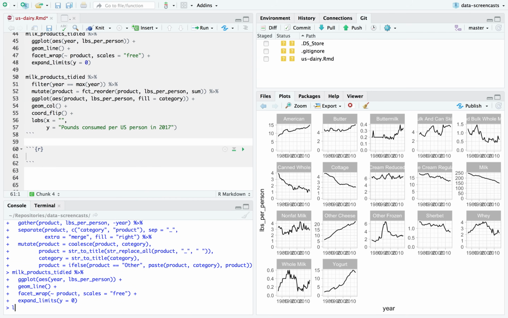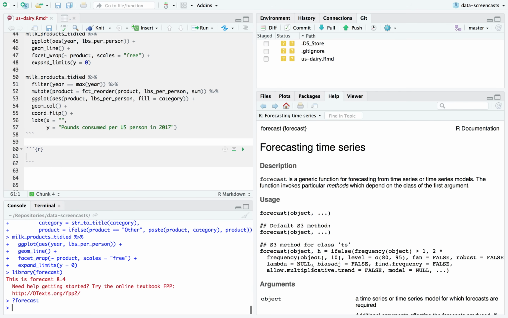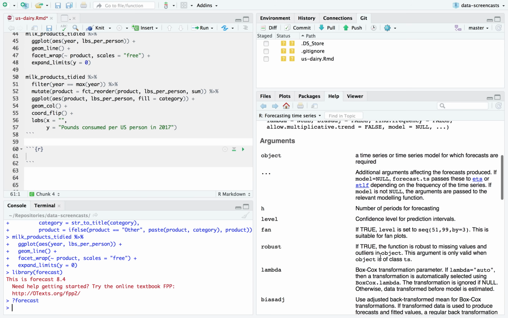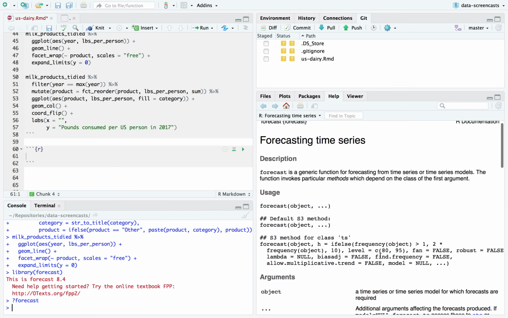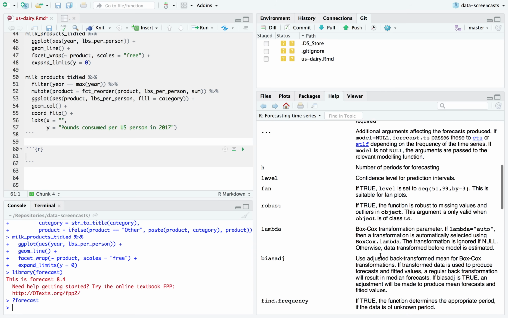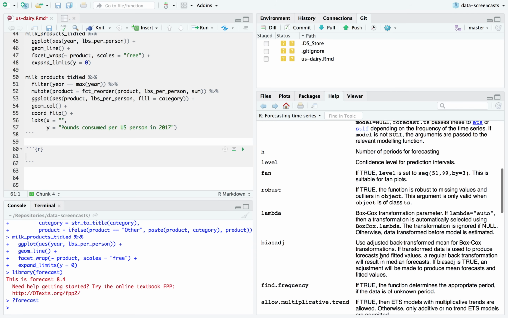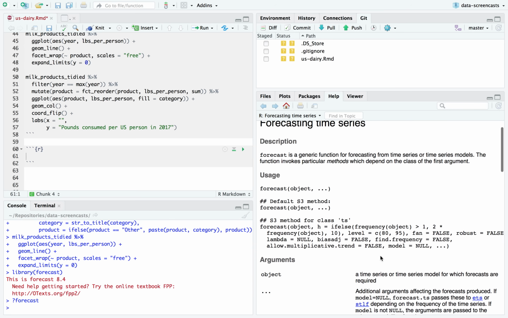I'm going to remind myself a couple things. I'm going to remind myself of the forecast package. Here we go. So I've done it sometimes before. It's been about a year and a half, I think, since I last did forecasting, and I'm certainly no expert.